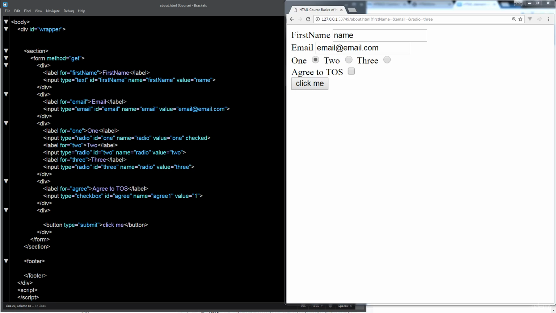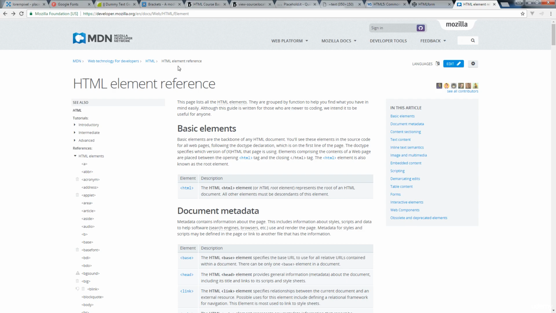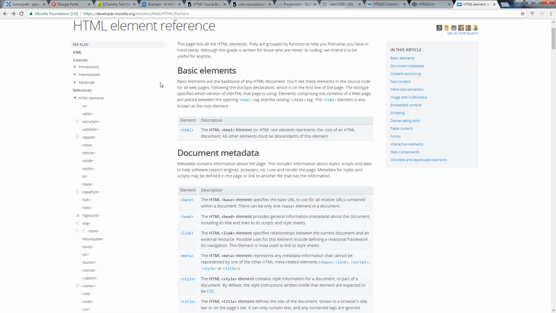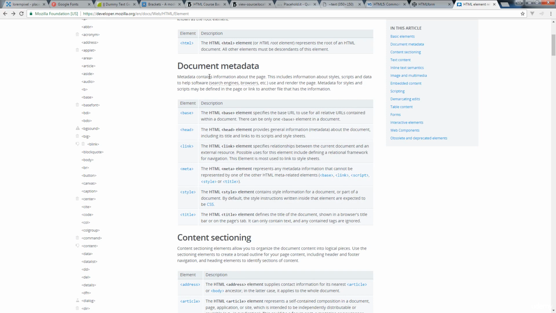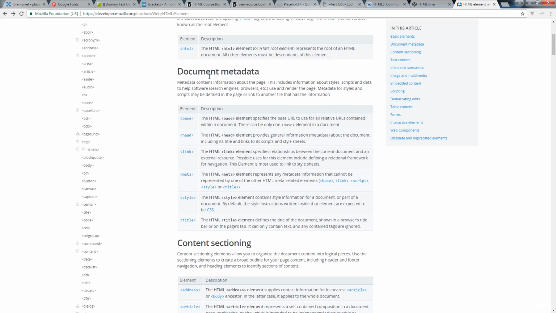In the previous lessons, we've seen how much you can do with HTML. We've looked at all of the different common elements that are used on a regular basis in web development. And if you're interested, there's a whole lot more as well. Some of these are less commonly used, but there are a lot of different elements, and there's a really good element reference over at mozilla.org. They do have a whole listing of the common different elements here.